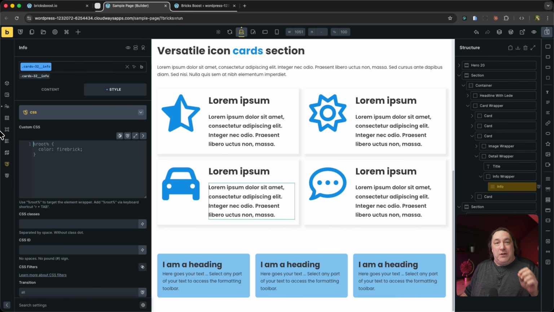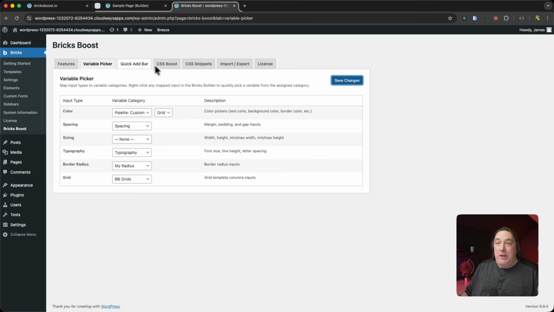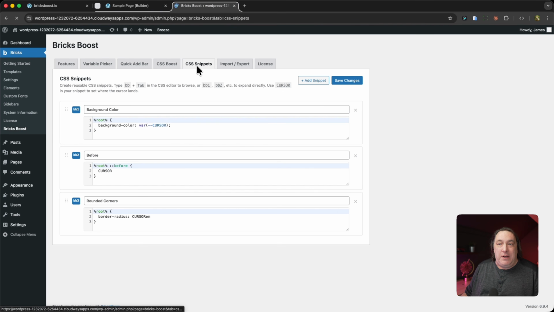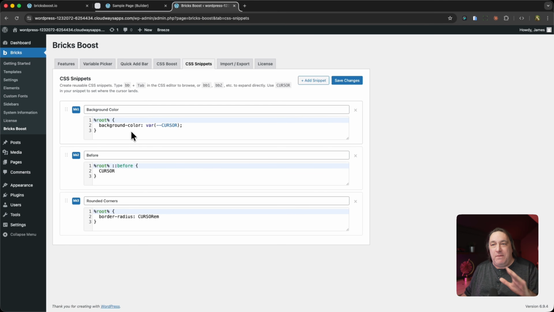The next feature is a really cool one. It's CSS snippets. Now, we all have things that we do quite often, and basically what it allows you to do is to save code anywhere you want and have it where it knows exactly where to put the cursor. So what you do is you write any code that you want.